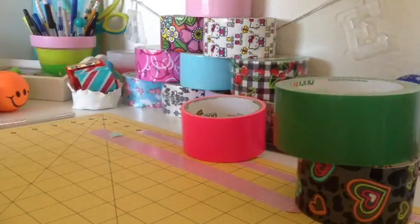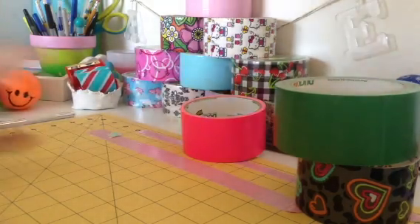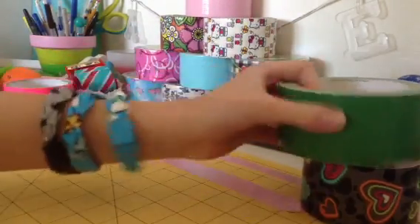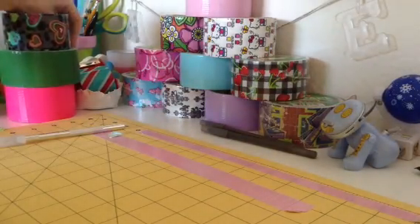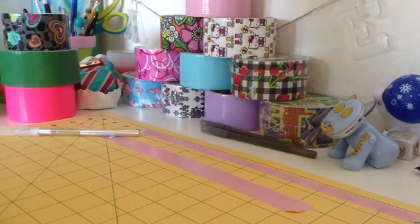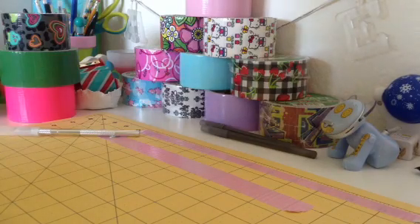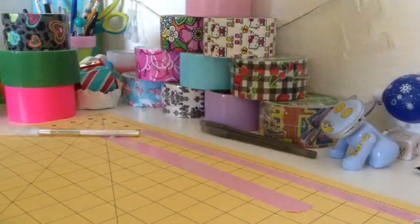Hi everyone, this is DuckTapesScholar, and I'm just going to show you my weekly craft update number three. I don't have much — I've been really, really busy. I'm not just saying that, I have a research paper and just a bunch of stuff. I'm really sorry I couldn't make much, but I think the things I did make are really awesome and took a lot of time. Next week I'll probably have even more.